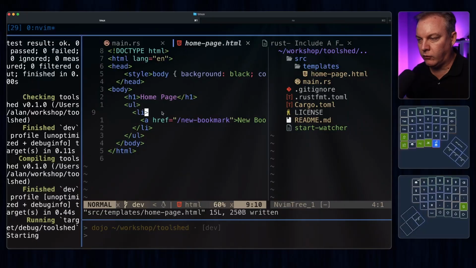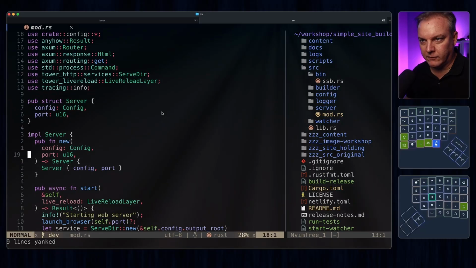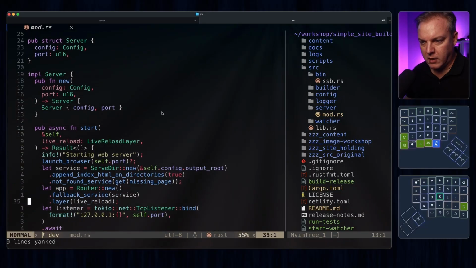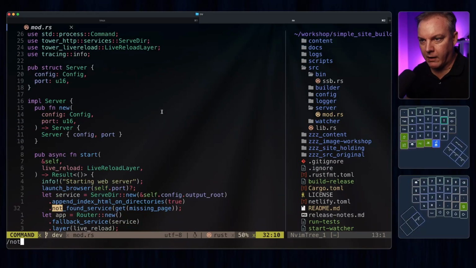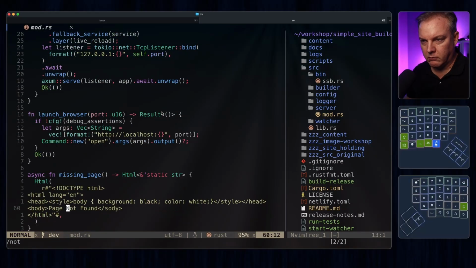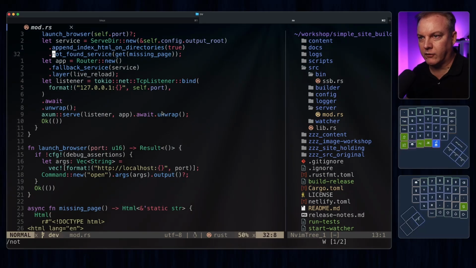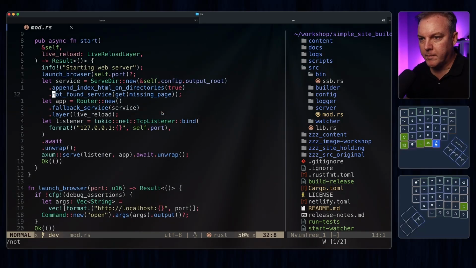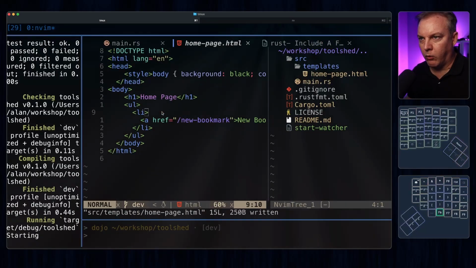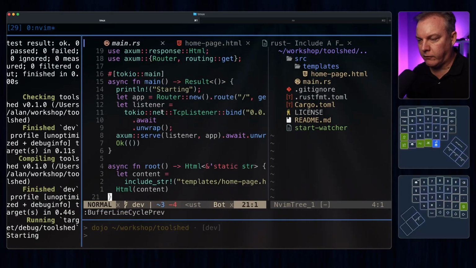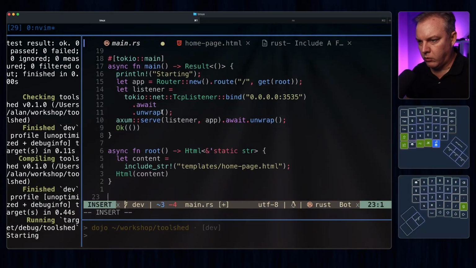We can do a better 404 page, so why don't we do that? That is the not found service, which is right here. There we go. So where's not found? Not found service, not found. Okay, so that just comes out of the box with ServeDir. So over here, we're going to go back to main.rs.